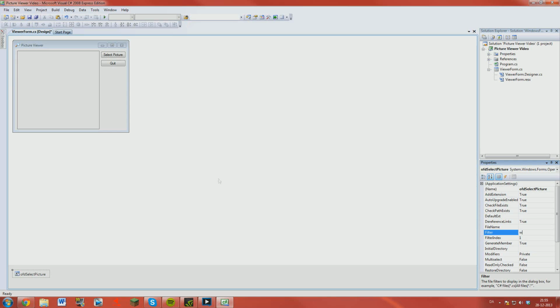So we're just going to do BMP is Windows bitmaps. I'm going to have to do case. Bitmaps, then a straight line, then star dot BMP. Right, yes, I'm just looking in the book. And then we want JPEG files, so that's JPEG files, and another one of those straight lines, and then star dot JPG. No, not LPG, JPG. Does that seem right? Yeah. And then enter. So next we want the title, and that is select picture.